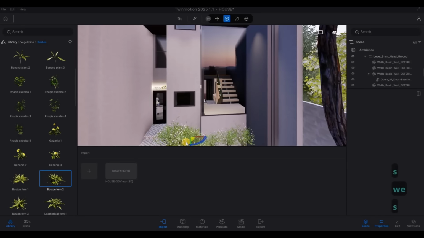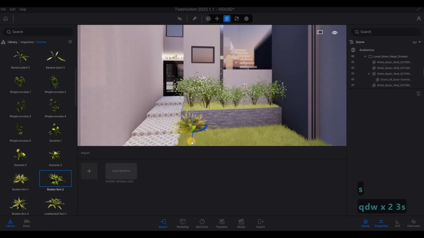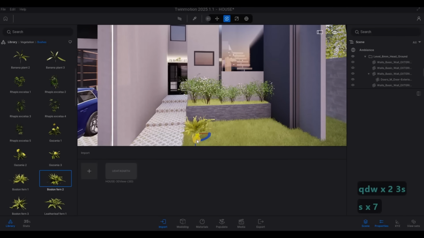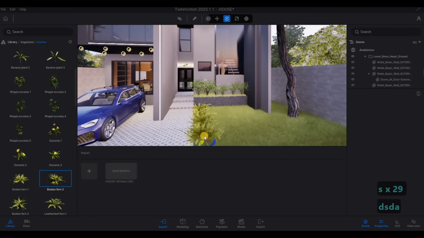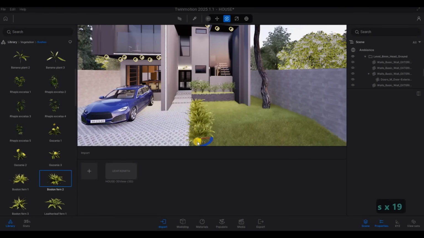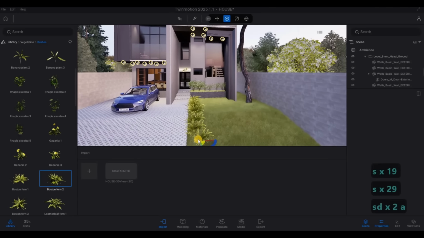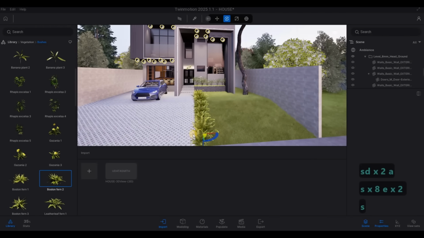So I'm just going to add, I'm gonna put in number 3 speed. Number 4 is too much. There we go.